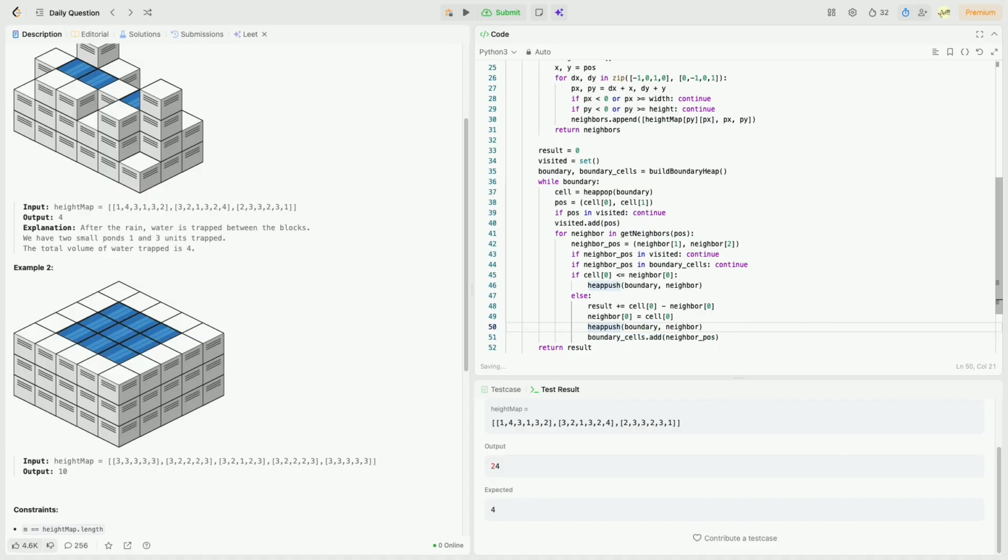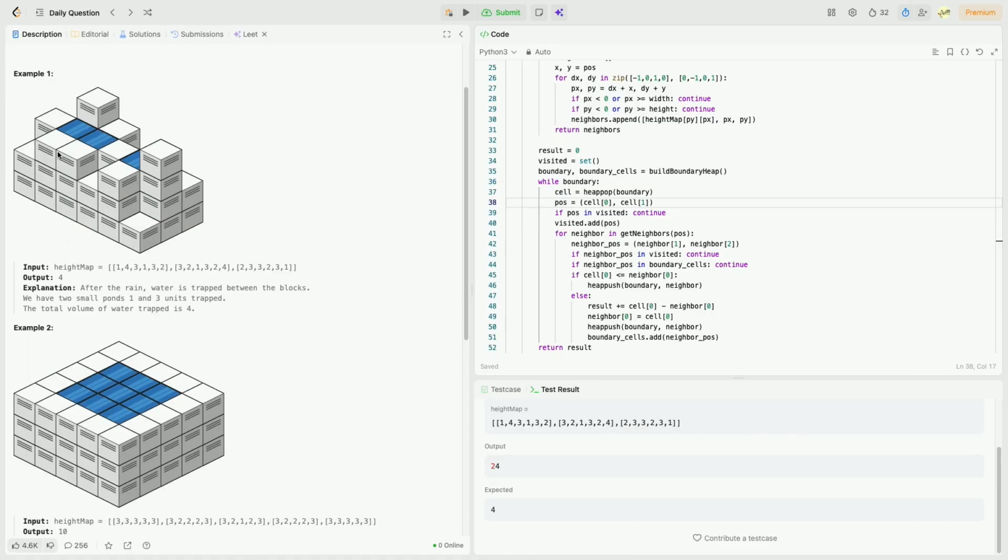Right, so I'm just thinking, yes. Are we maybe blocking the traversal then through the height map? I don't think so, right? Just because we can't go to a boundary cell doesn't mean we can't go to a non-boundary cell.